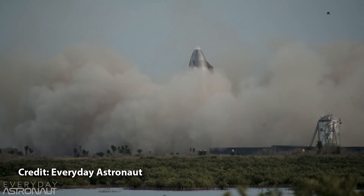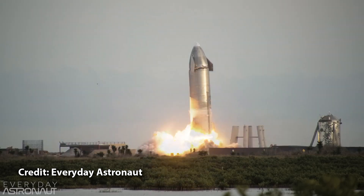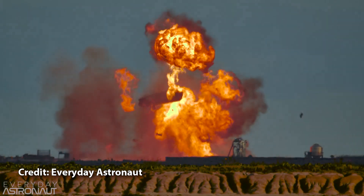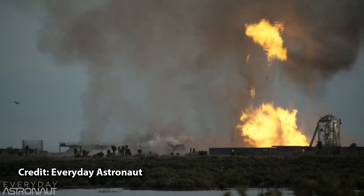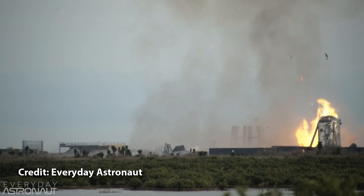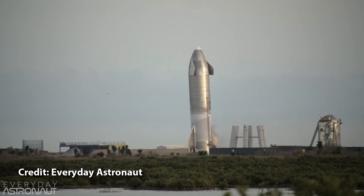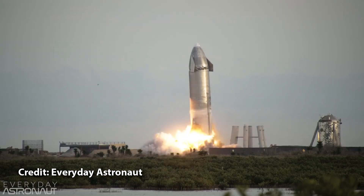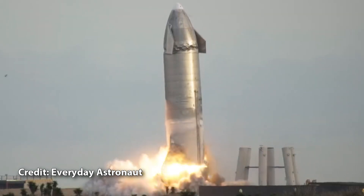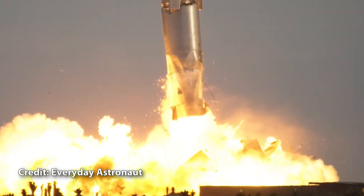As we were all getting ready to watch the first replays, SN10 decided that it was not done flying just yet. It looks like the hard landing caused serious damage to the bottom of the liquid oxygen tank, and eight minutes after touchdown it failed, releasing several bar of pressure and sending SN10 to Valhalla. The fireball was most likely just an after effect of the release of gaseous propellants into the fire below. Notice how the nosecone actually crumpled from the upwards acceleration. We didn't see any missing heat shield tiles at any point, but it would have been awesome to see how the tiles held up.